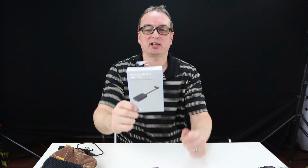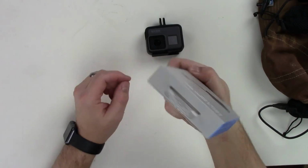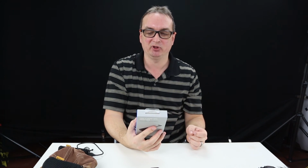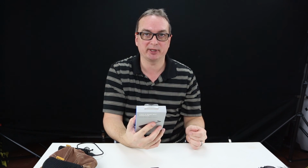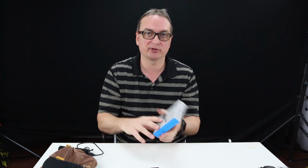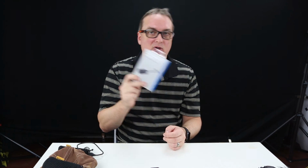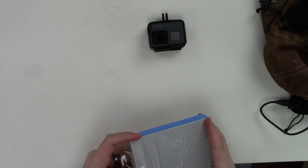So here it is, the 3.5mm adapter for the Hero 5 Black and Hero 5 Session. On the back it says, Pro Quality 3.5mm external mic adapter for the Hero 5 Black and Hero 5 Session. Works with powered or non-powered mics. You have to make sure that you've updated your firmware on your Hero 5 before you use this, because there's some mic settings that they've added in order to work properly with this to provide power or not supply power to a mic that needs power. Let's go ahead and unbox it.